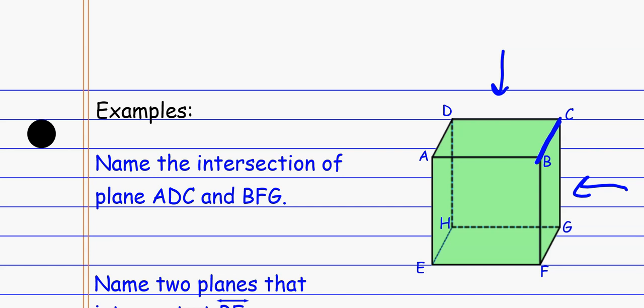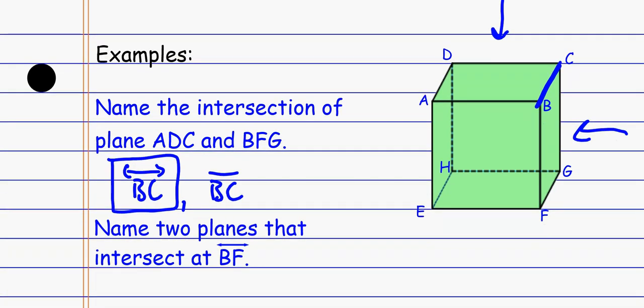And that edge is a segment, or really in this case, because we said it's a plane, you would have to imagine those extending forever in each direction. This would be line BC, or you could call it line CB. If you said segment BC here, that would also be fine, all right? Again, we don't draw planes as going on forever. We just have to imagine that they go on forever, okay? So imagine each of those sides go on forever. So this is more the correct answer that we're looking for, okay? Visually, yeah, it looks like segment BC, but it's really line BC, all right? And it'll take a while to get used to those little subtle details, all right?